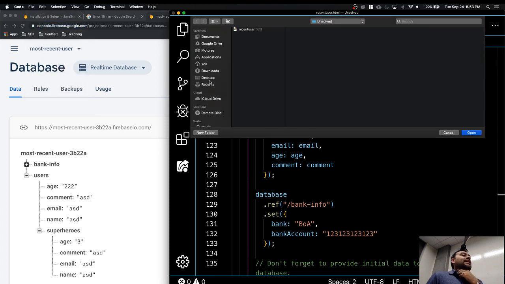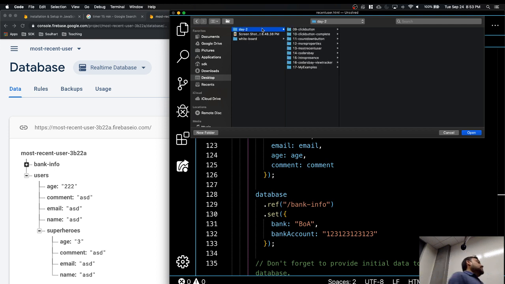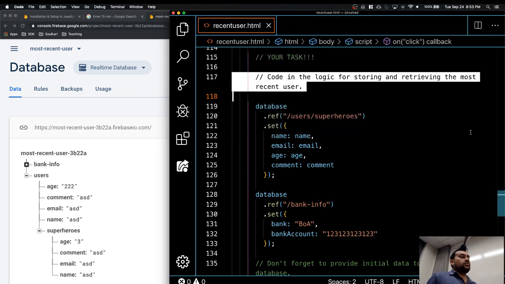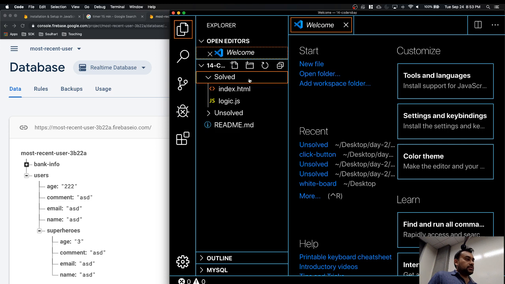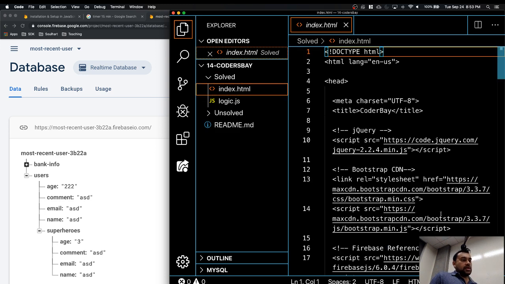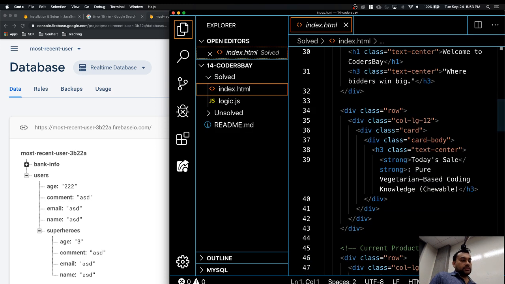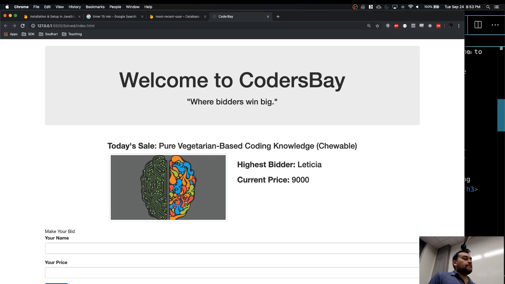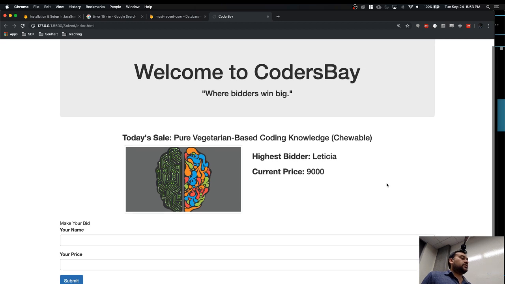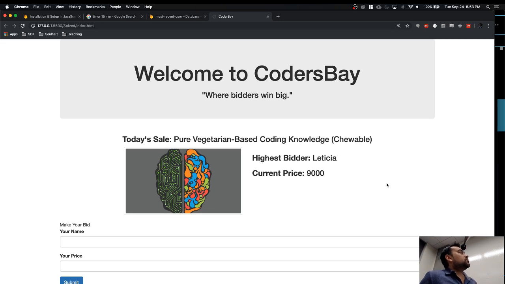Okay, actually it's not as difficult. The thing is that you will see some new code over there. So please take some time, look into the documentation and see what that code is actually doing. Let's look at the solved one first. I hope my database is set up and it doesn't say I have overrun my limit. Let's see. Oh, okay, it's working. All right, so this is how it looks, Coders Bay.